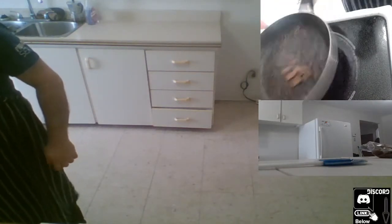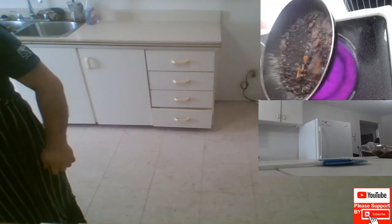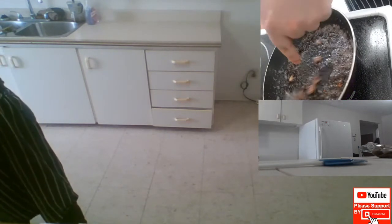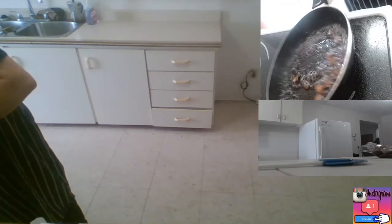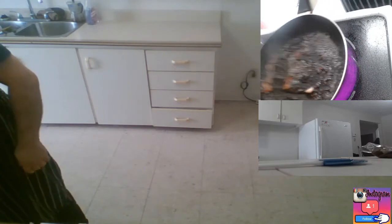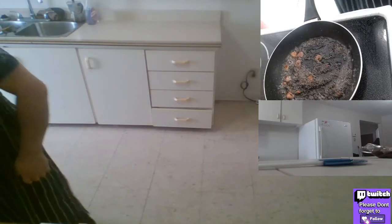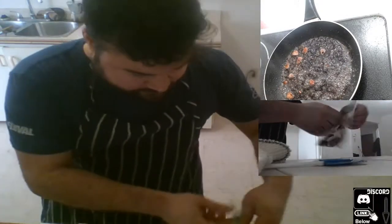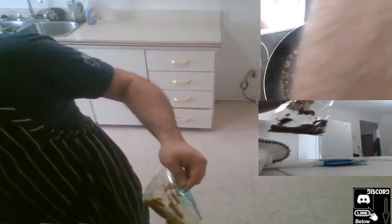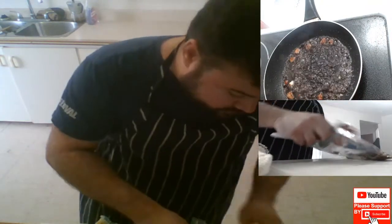Oh my god, look at that. You guys can't smell this, but oh my god. Look, I don't know if you could tell the bubbling. It's actually very, very thick right now. Because of the balsamic, it thickened up nicely. I won't even need to add anything. But I'm going to add a little bit of that garlic. And I'm going to lower the heat just a little bit.